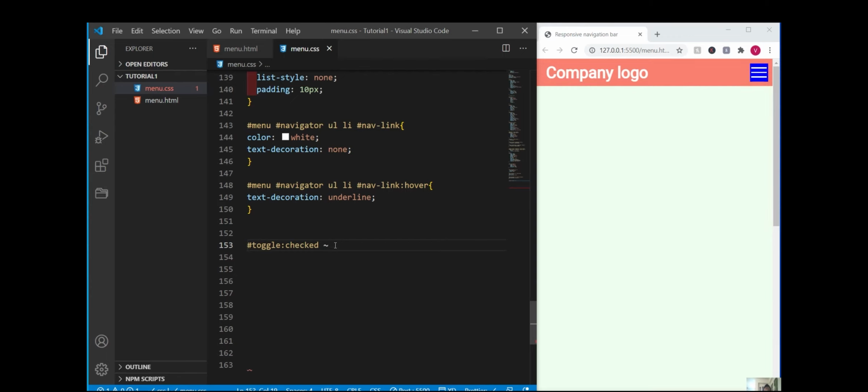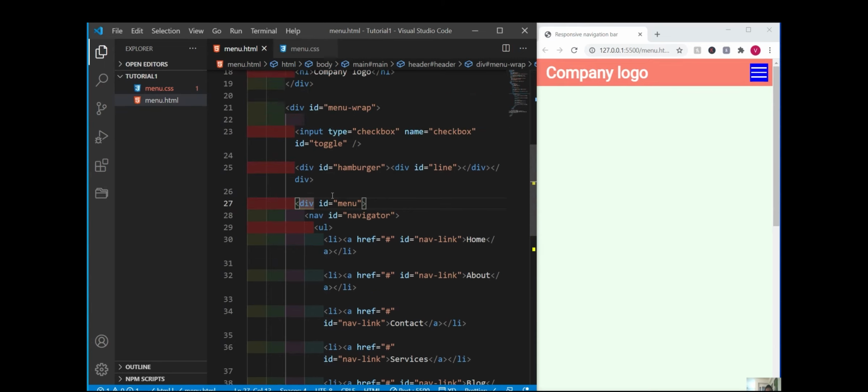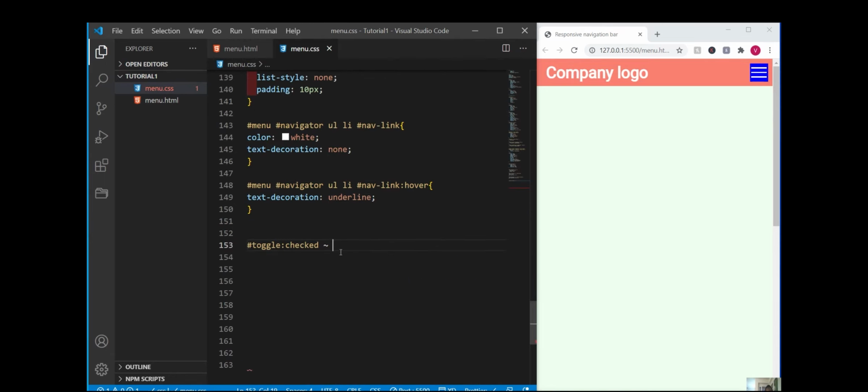This selector in CSS is going to connect this menu to this. This is an element that is right beneath it. So we use this to connect them and just write our menu.